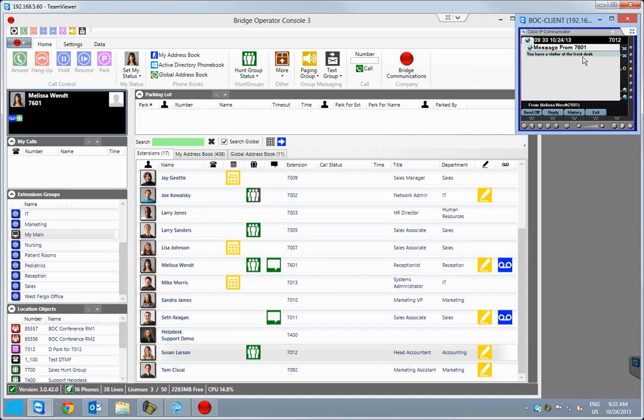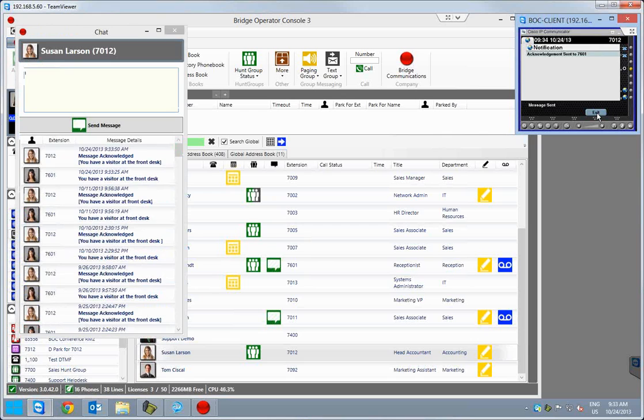And it'll work again if she's on or off the phone. It doesn't make any difference. But we've given her some options here as well. She can acknowledge our message and send us a ping back with the send OK button. She could reply to it on the phone if she really wants to, or she can just clear it and ignore it altogether. In this case, we'll send an OK back.